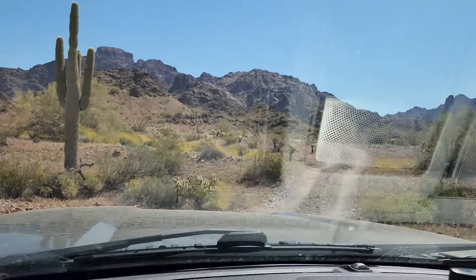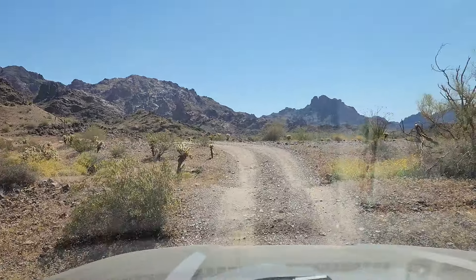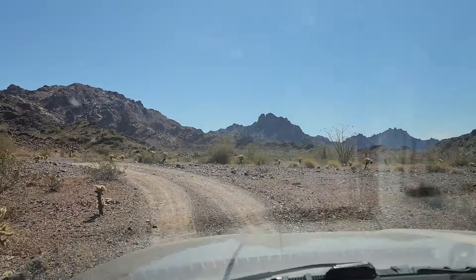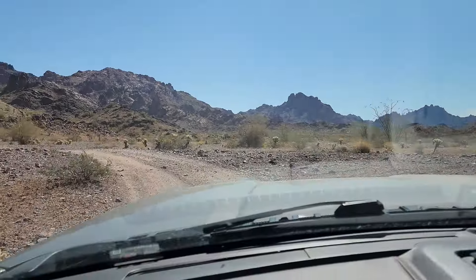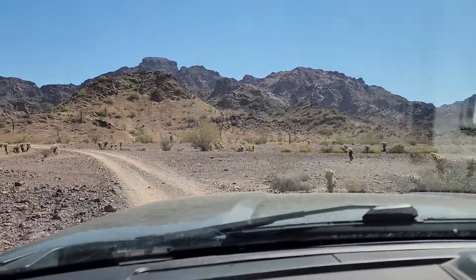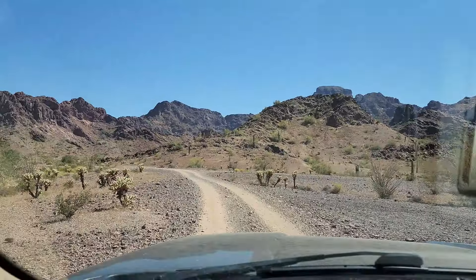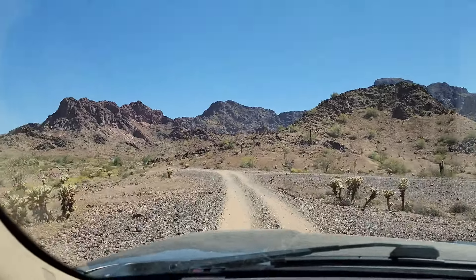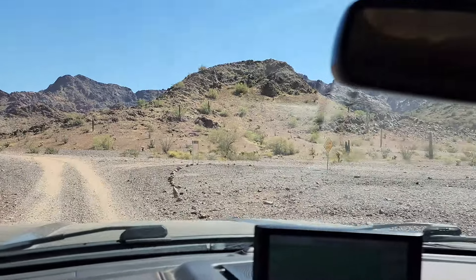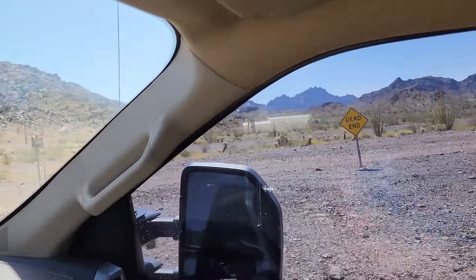What a beautiful, beautiful drive — what a beautiful day, what a beautiful place. Almost done with the bypass and Greg's actually already up on the official McPherson Pass trail. I should be there momentarily — turn left and we'll go north. Yeah, here it is. That dead ends into the back of the Castle Dome Museum property.